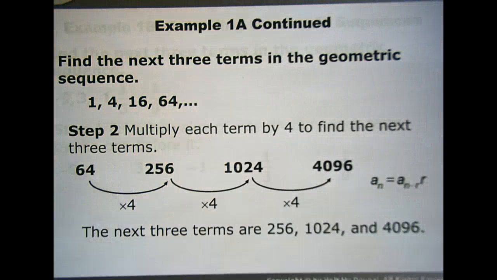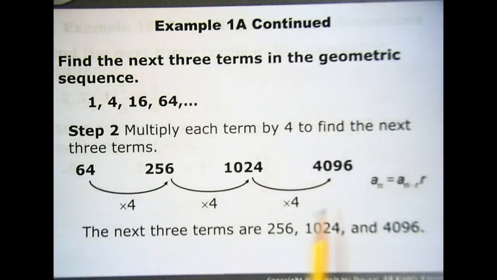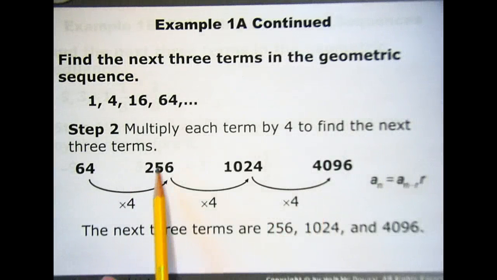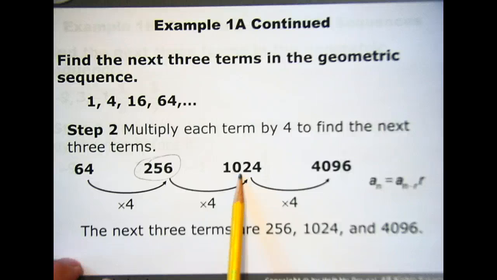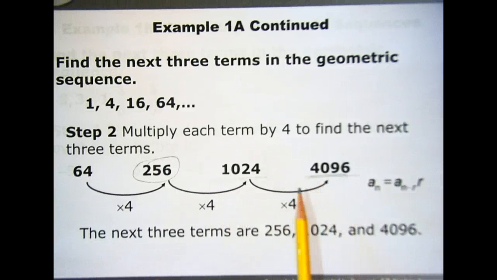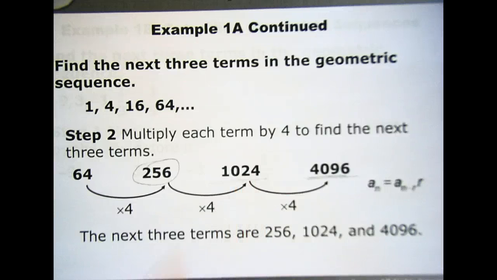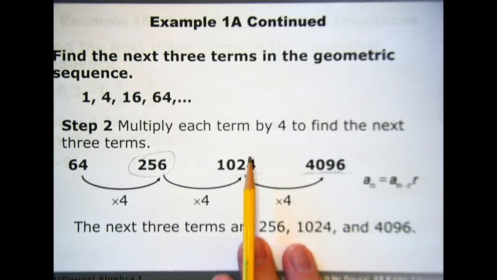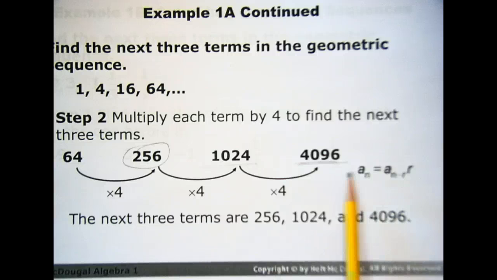I got 256, 984, and 3,936. Cool, so 256 is right. I'm not sure about 984, unless my PowerPoint's wrong. Is it 1024? Maybe double check. And I think that threw off your third one because of the second one. I did it wrong. Okay. So 256, 1024, and 4096.